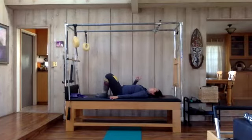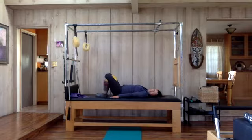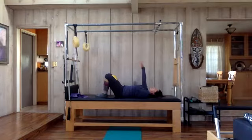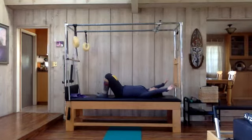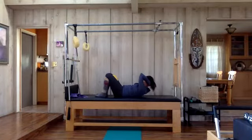Great job. 2 of the bridges. We lift the hips. We roll down. Nice. Again, lift the hips and roll down. Arms rise up, keeping the ribs connected. They go over the head to high V or lower, and then behind the head. Good. 2 chest lifts. We lift, take it higher, and down.